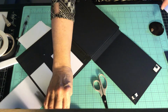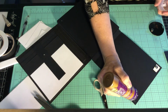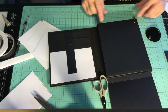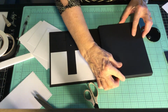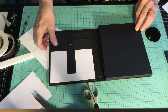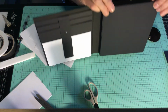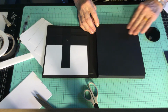Okay. Now remember, I like glue on my magnets too to make sure they're nice and secure, so just a little tab on top of it. And it dries clear, so it's okay. Now I put some dots where I think it'll go, but I'm just going to take it over, make sure my sides are straight, and push gently. Now if we can get this straight, and the magnets are straight, then it will always stay in a nice position, even when it's decorated and full of pictures. Keeps those sides upright nicely.